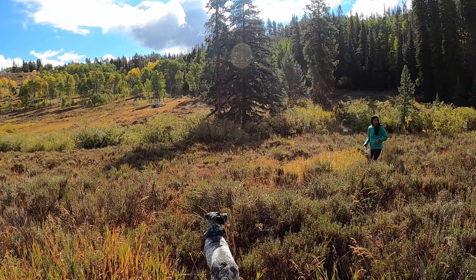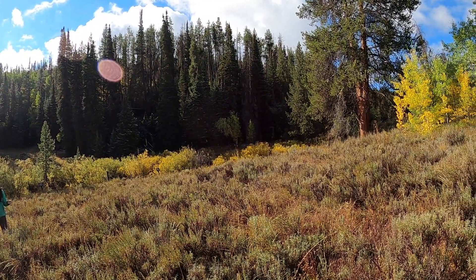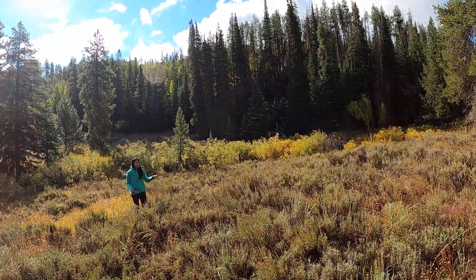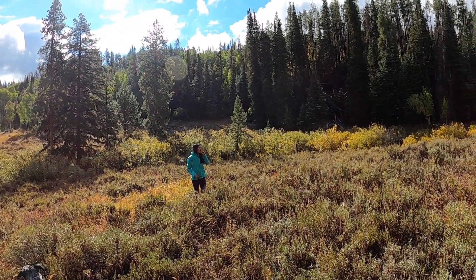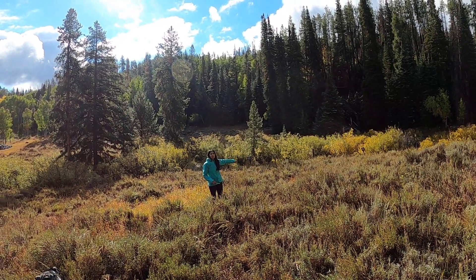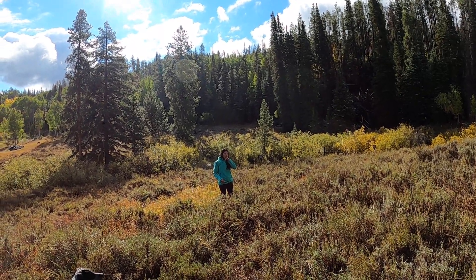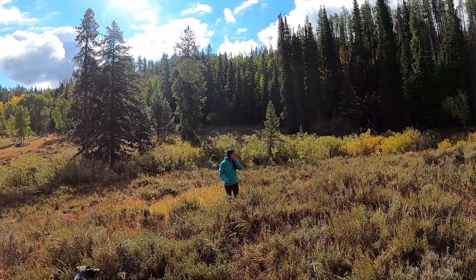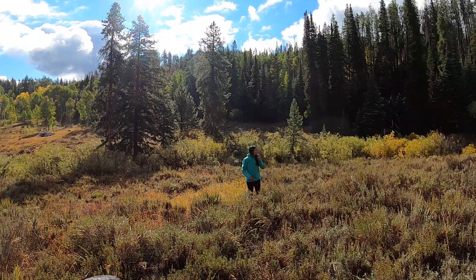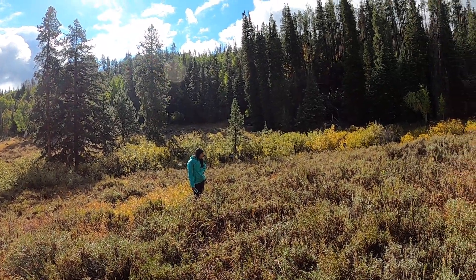And then the wildflowers I think should go in the aspen trees — basically like our front yard, the front of the house, the front side yard. I think the Columbines will do really well there. And then the Indian paintbrushes should do well scattered everywhere else. We've got to figure out where to put a fire pit and then have the fire department come out and make sure we're good. It's going to have to be away from the trees, basically.